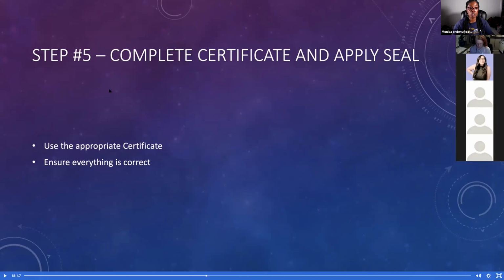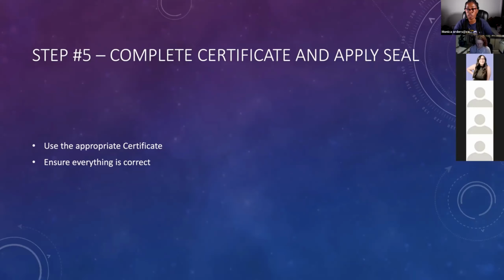So see here. Also, make sure that everything is correct on the certificate. How many times do you double check your work? How long are you trying to hurry up and get in and out of your signings, or are you taking the time going back over your journal entry, taking your time looking at your certificate, or are you rushing and packing up and heading on to the next spot? You should take your time.